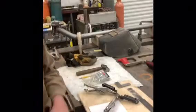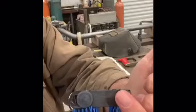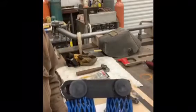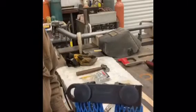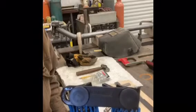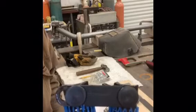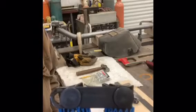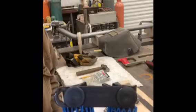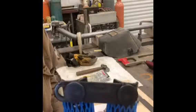Okay, so on this set of lifters here, there's an arrow in the middle that's pointing up, and the Comp Cams stamp is legible and able to read. So I would just use that as a mental note that when you weld this back together, to be able to read that Comp Cams correctly, then that is up.